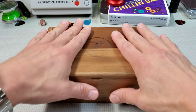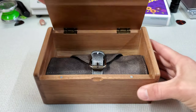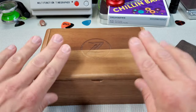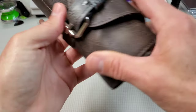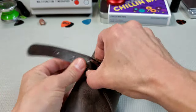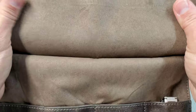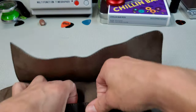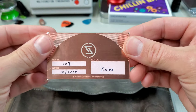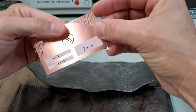As you guys know, all Zelos come in these awesome boxes. I forget what kind of wood this is, but they're really nice — definitely something you can do something with; I keep straps in these. And you also get a pretty killer watch roll. These are very nice with the buckle, like a soft material on the inside. You always get the Zelos warranty card — it looks like bronze — dated and numbered. 007, what do you know?